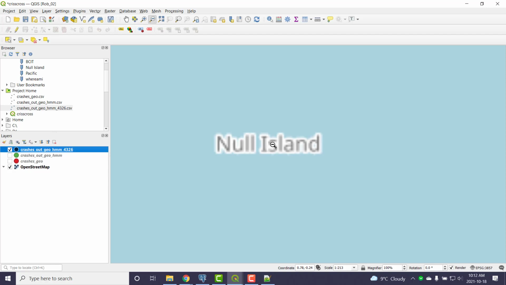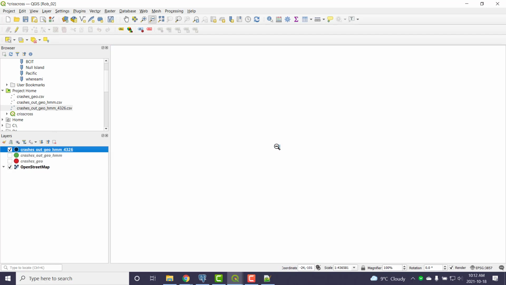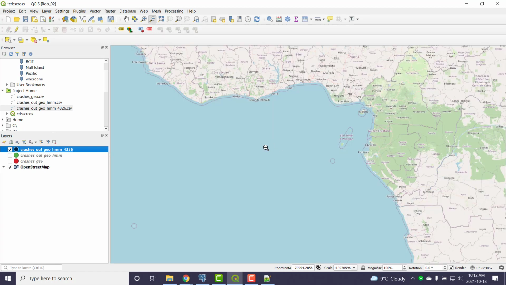It is over by Africa, but we're further out in the ocean. Okay, so eventually it will show up, right? Our other points that projected were a little bit over here to the side. So this can happen where you have what we call null geometry, right? We have a row, but something went wrong in transforming the data. And so the geometry is kind of messed up.